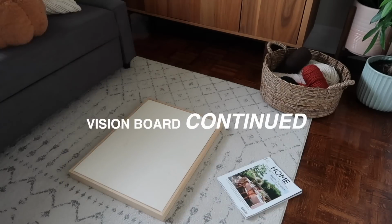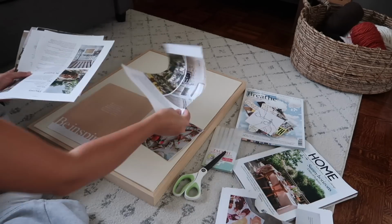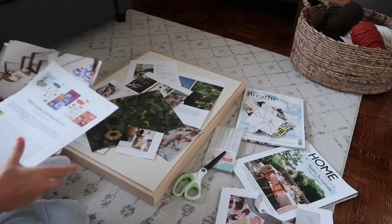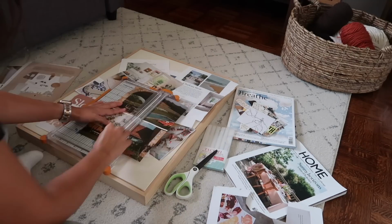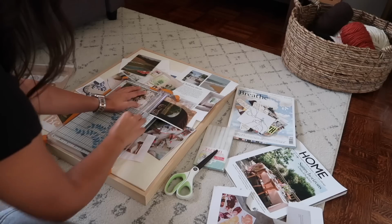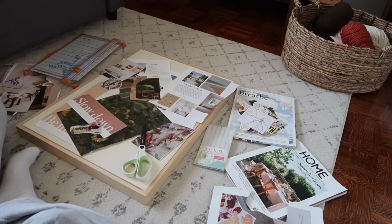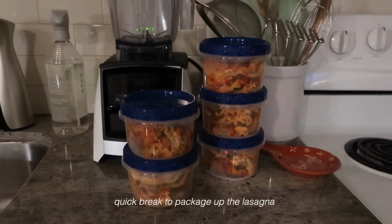I've been making vision boards for over 10 years now, and genuinely, each time I make one, it is a fresh experience. And I think it's because you are in a different place every time you come to your board, and the things that speak to you can be different. There are some themes that have been pretty consistent in my vision boards, also some things I've accomplished that are now off of my vision board.